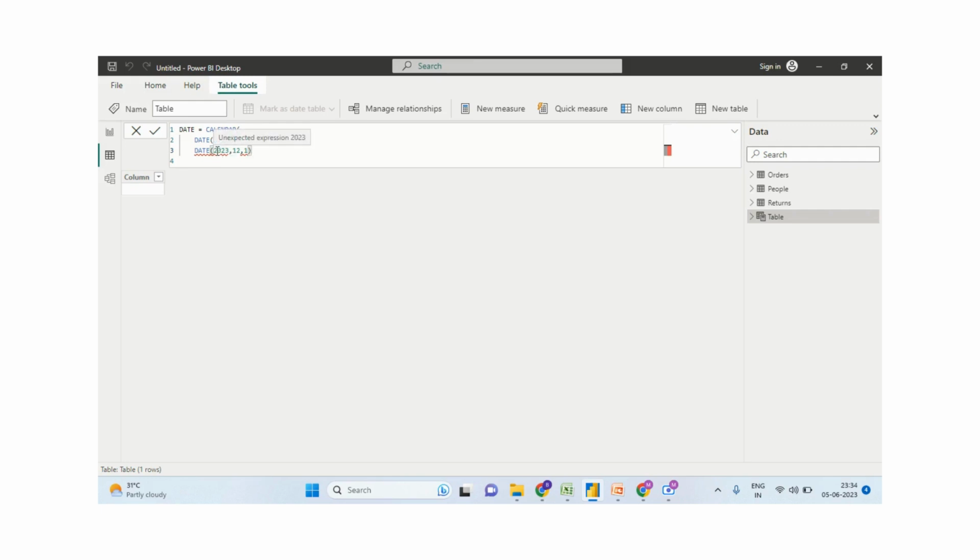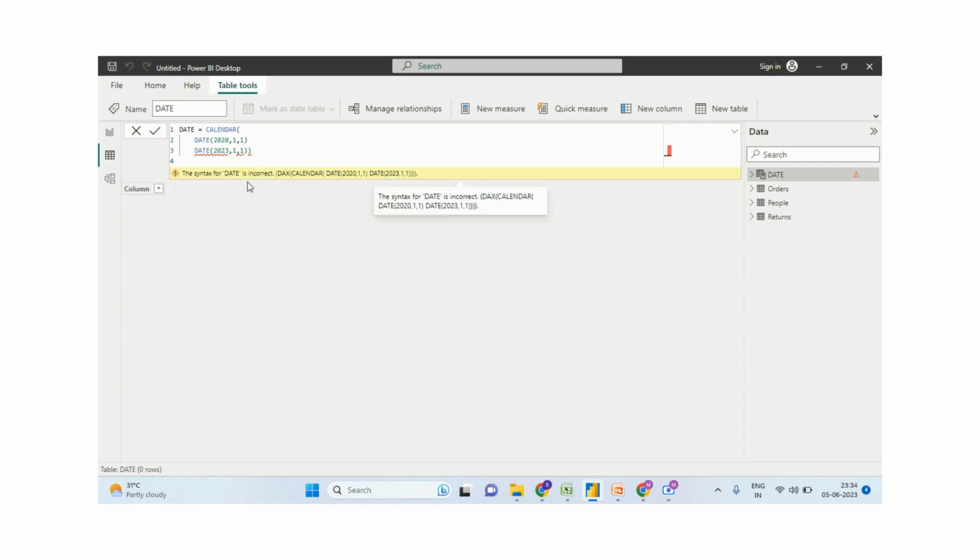So Date equal to CALENDAR, this one, the date. Now close the bracket, and it's working on it.